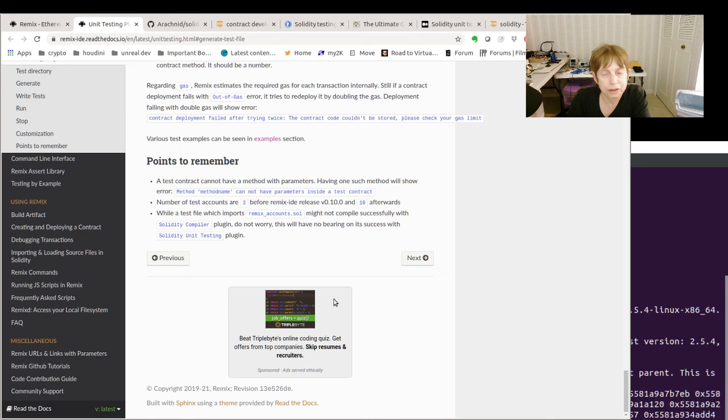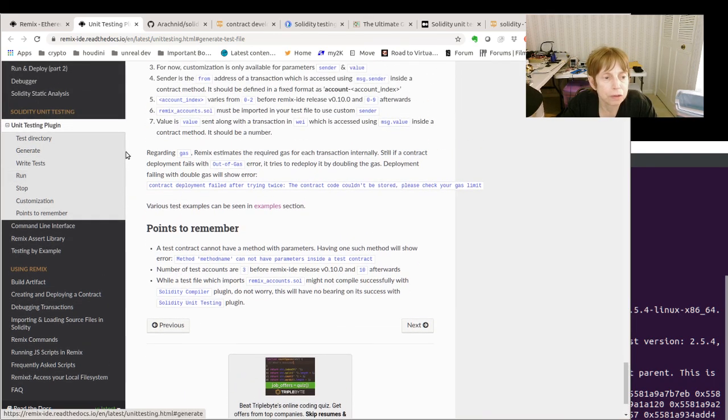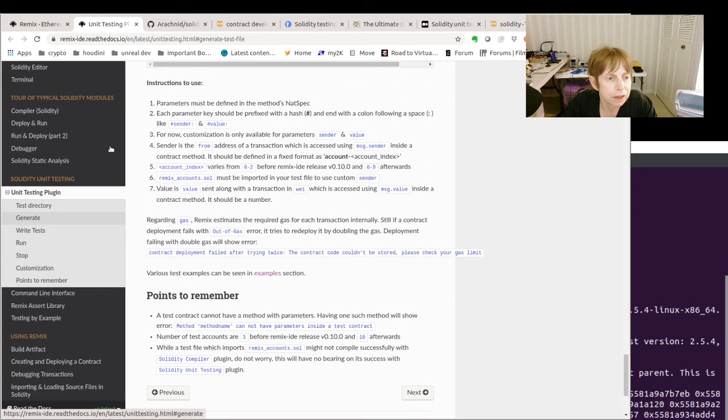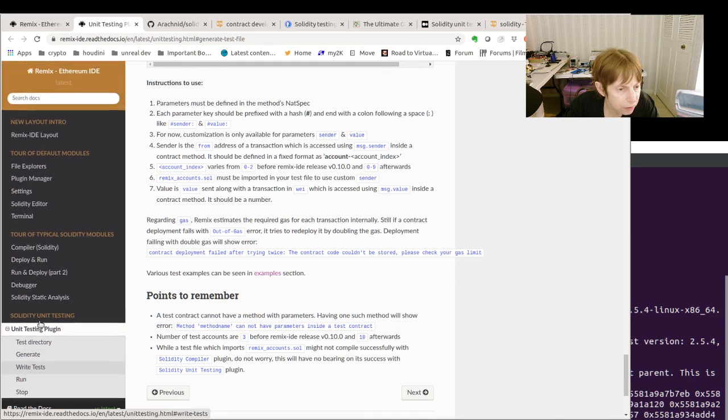The later on, the more painful it is. So you can use this. If you like JavaScript, you can use the Truffle method, and maybe we'll get into that at some point. Solidity. I was hoping I'd be able to find that example.